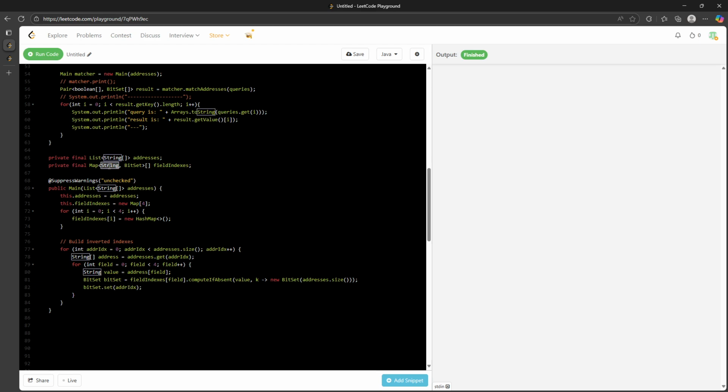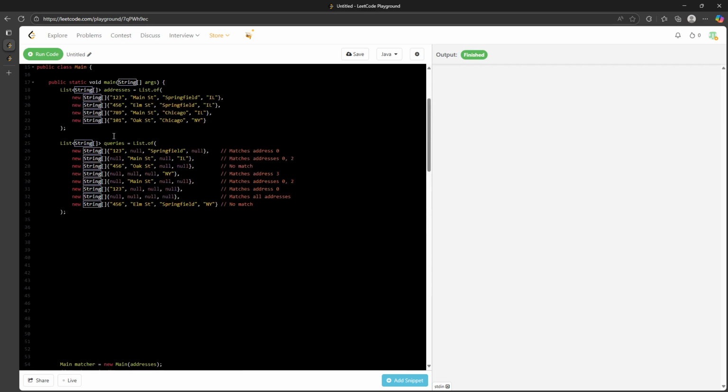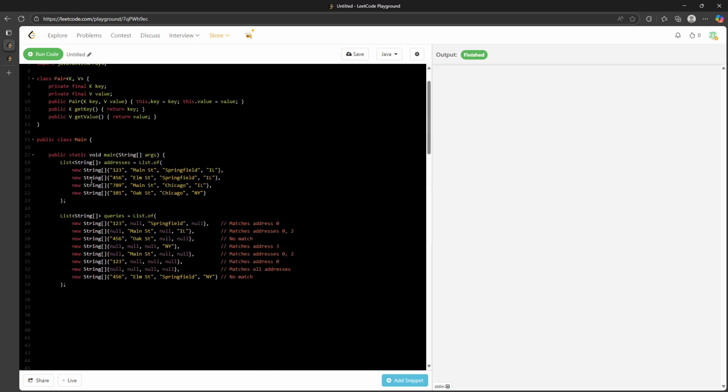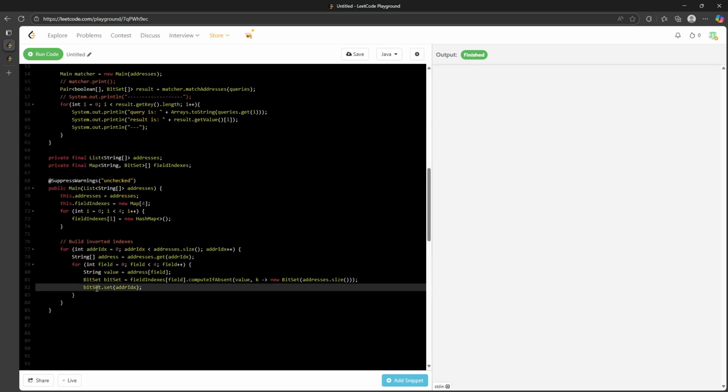So string will represent the value, and bit set will represent the index. Bit set is this one that will represent 0, 1, 2, 3. This is a trick for using a bit set: it cannot be negative, it has to be from 0 to a positive number.